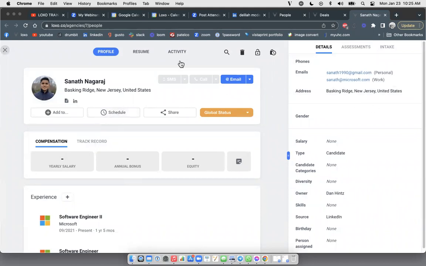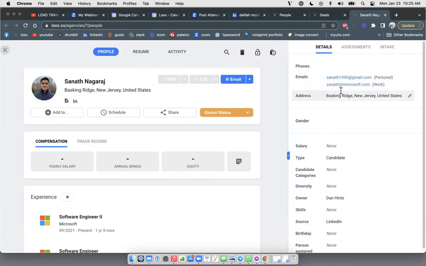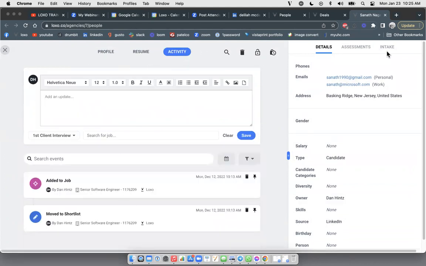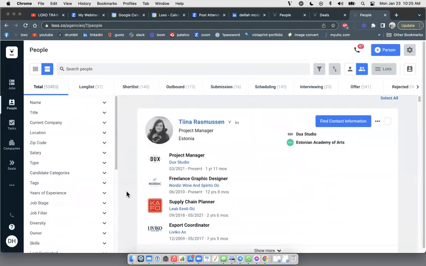So all of the basic CRM functionality you want here in terms of storing data, having easy access to that data, having the communication tools at your fingertips, and having all the action items at your fingertips is going to make it really easy for you to work with those contacts over at prospect companies and really manage your relationship with these people by documenting everything in the activity stream and really using all of the various bells and whistles that are found in Loxo to work with that person going forward.